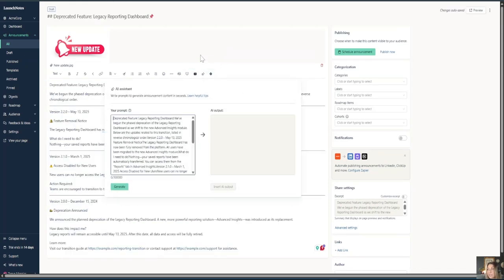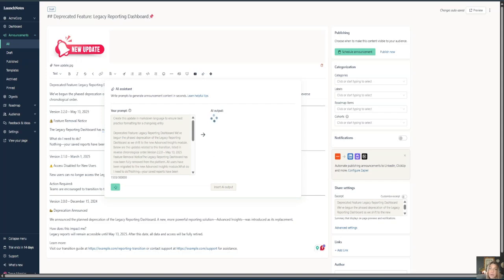And I typically use the AI assistant to do this. So it will pick my text, and you'll need to write a prompt to make sure that you are creating this in Markdown language. So you could say, create this update in Markdown language to ensure best practice formatting for a changelog entry.